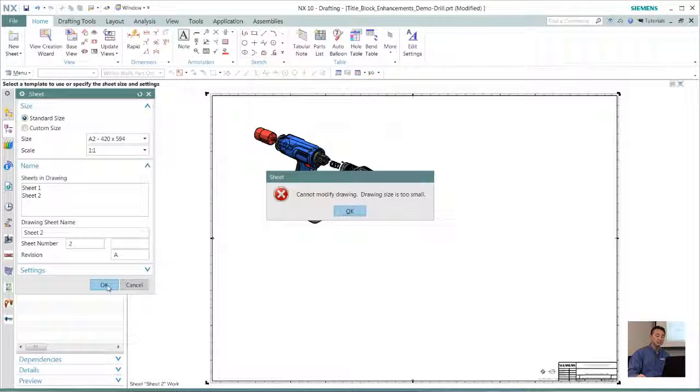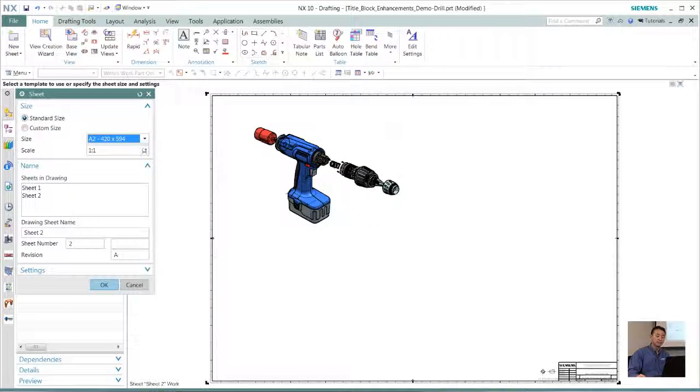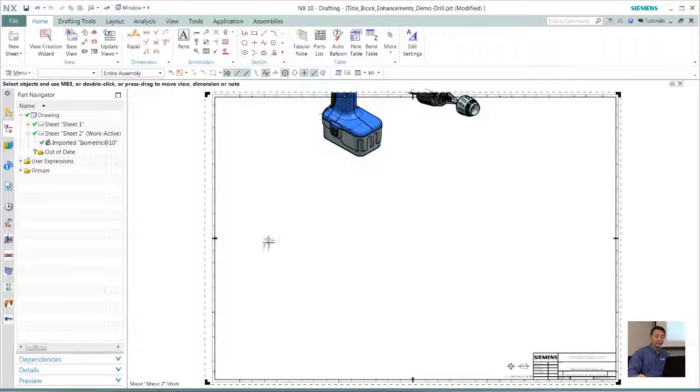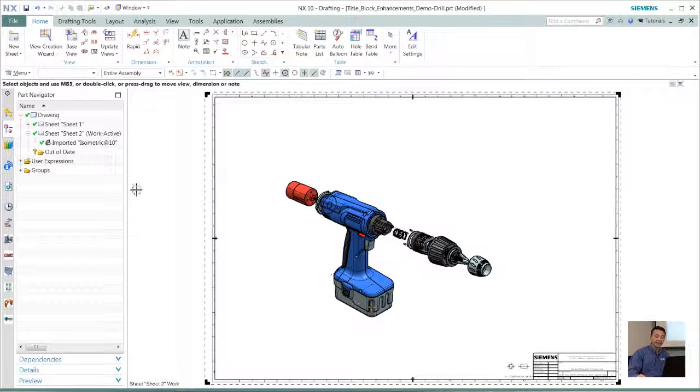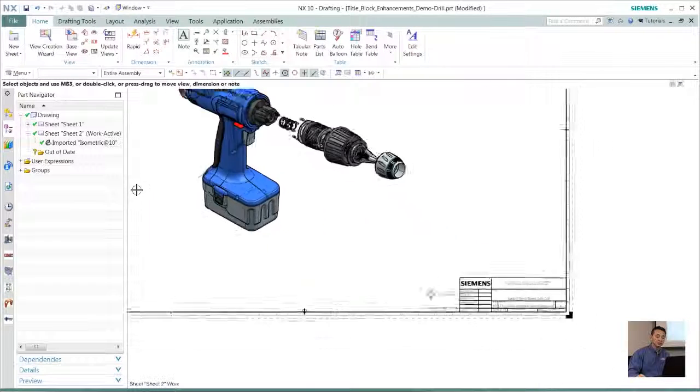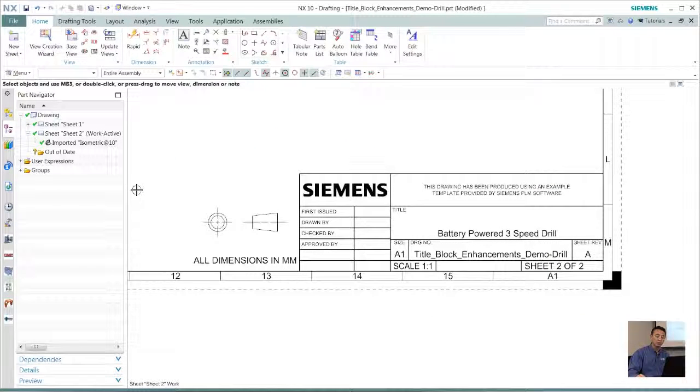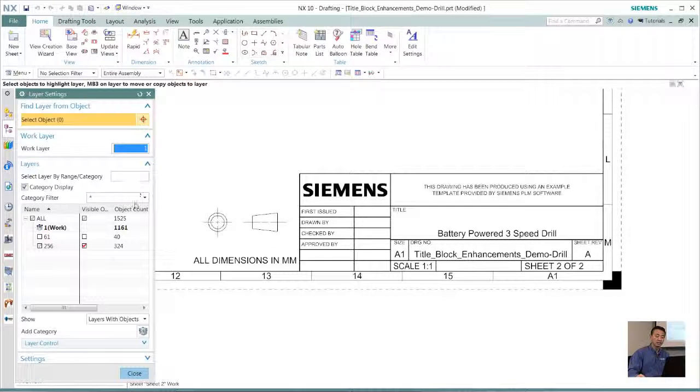So let's go ahead and dismiss that dialog and then go into one size smaller than that one. Now you see how that view is located on the top end of the sheet, and I can drag that down. The next thing I want to do is take a look at my title block. This is sheet 2, and I see that it has the sheet 1 title block. I can quickly edit that fairly straightforwardly.